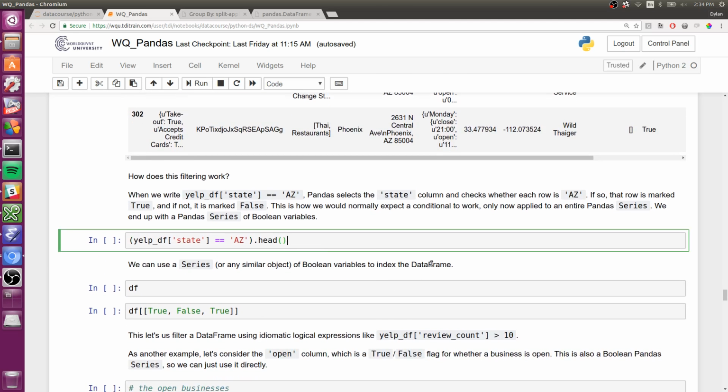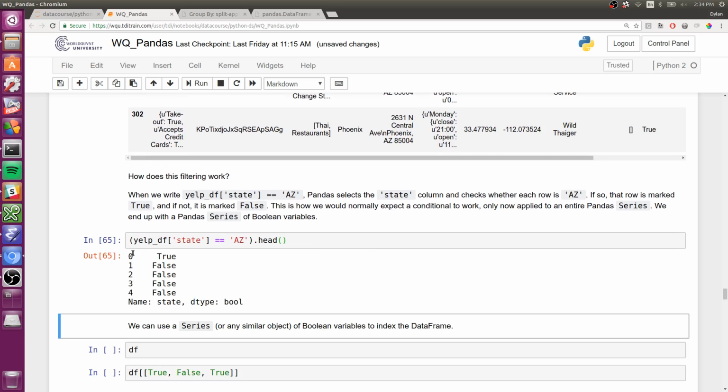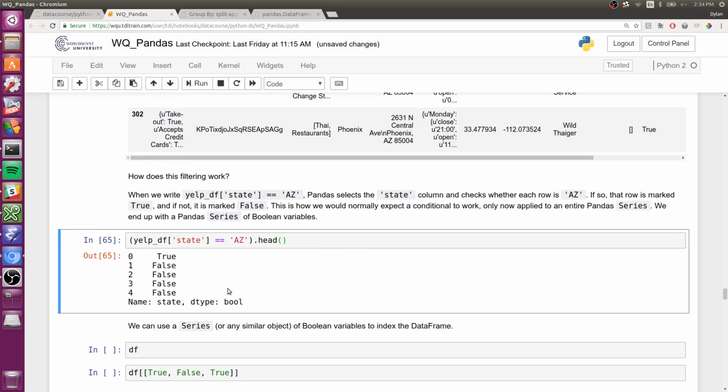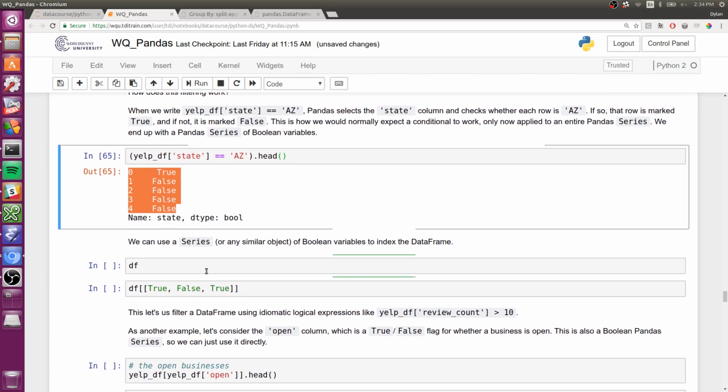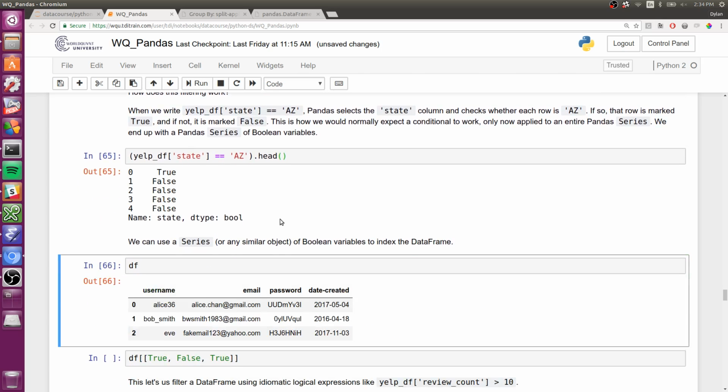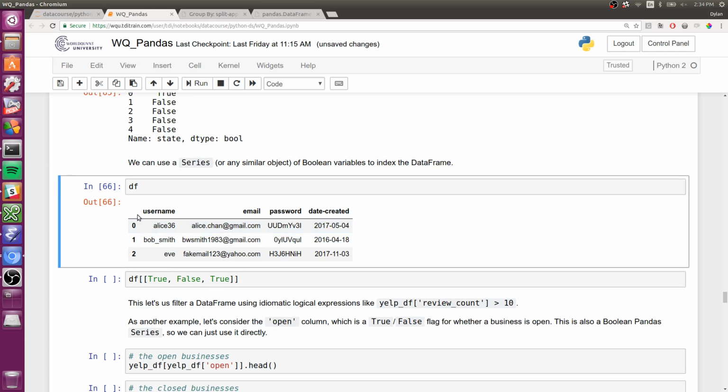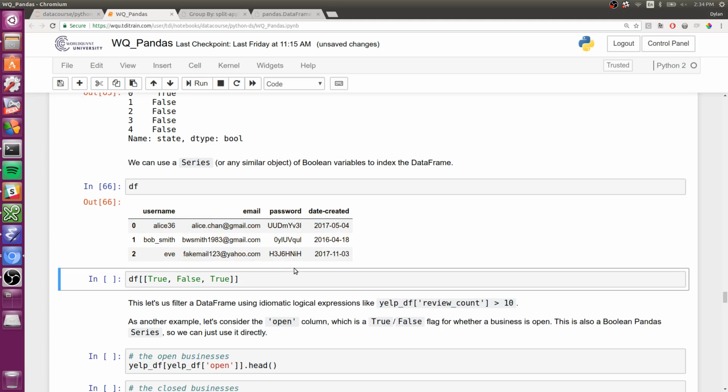So this is just explaining how it works. Once again, we have a Boolean series, and as we saw from the NumPy example, such a Boolean series can be used as a sort of index or slicing mechanism for the data frame. So if we have our little toy example data frame, we could ask for true, false, true.